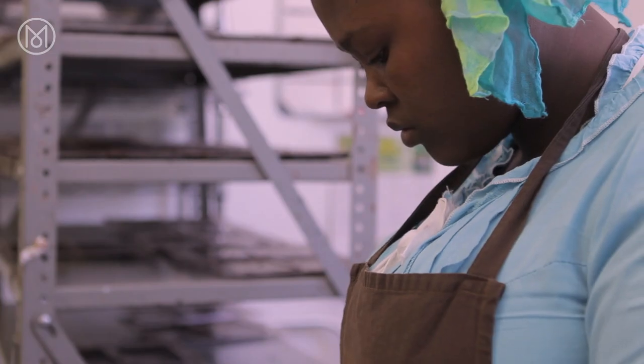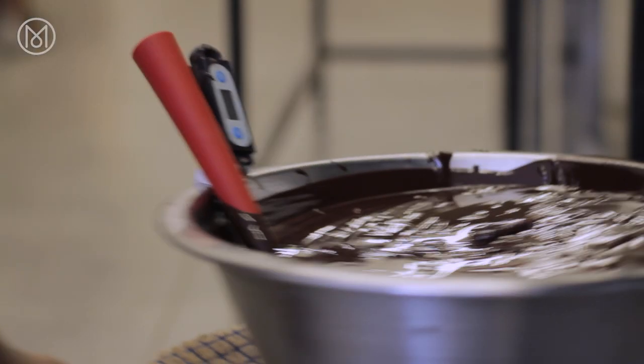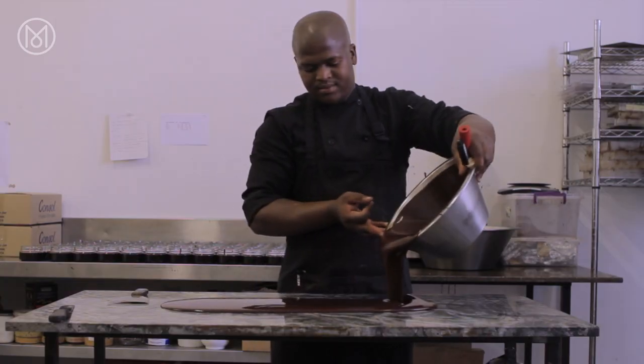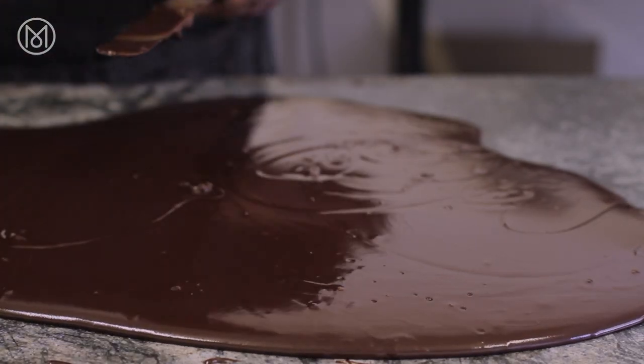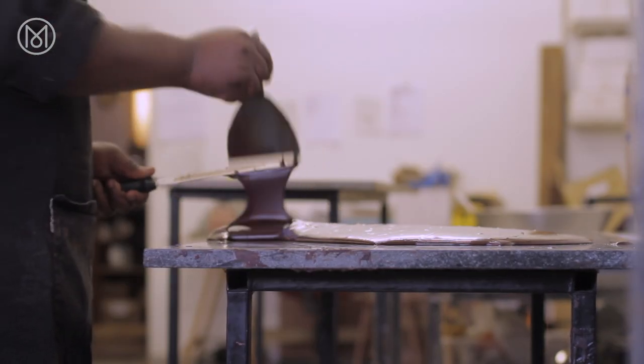It's all about keeping things really handmade — we do everything by hand, from grinding the chocolates by hand to melting it by hand, and the key thing is we temper by hand. We throw the chocolate on a granite slab to cool it down and we work with it on the slab by hand. That's a very old school process and most companies use machines for that, but we stick to the old school method.